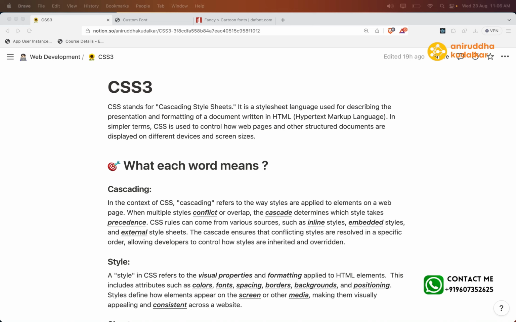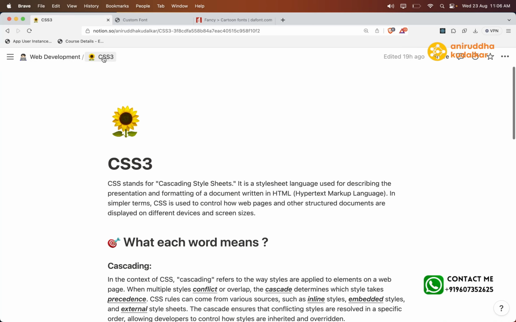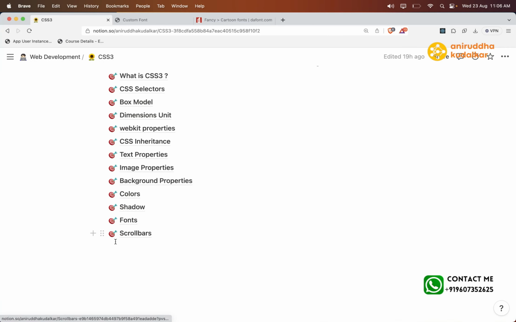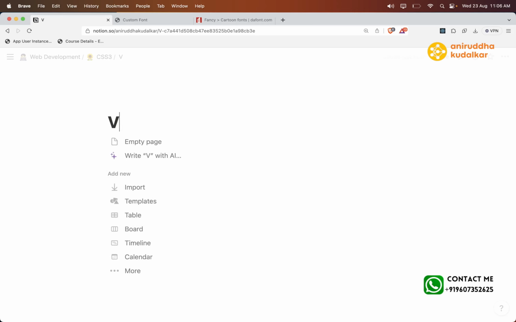Any question about these things? Okay. Now, a simple topic about CSS, visibility. I can add page visibility.